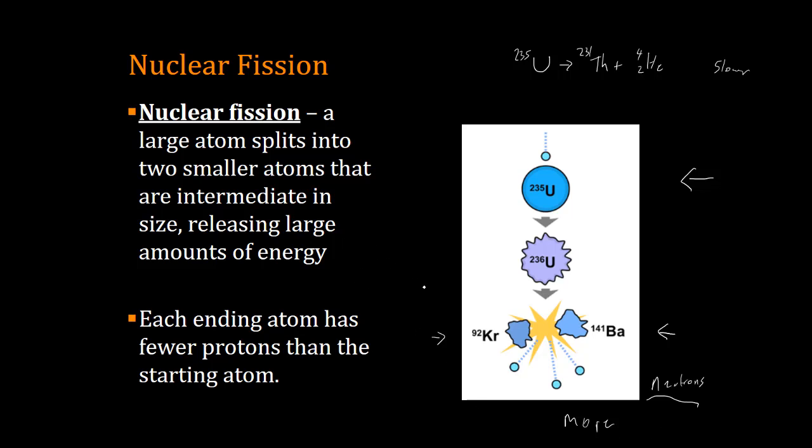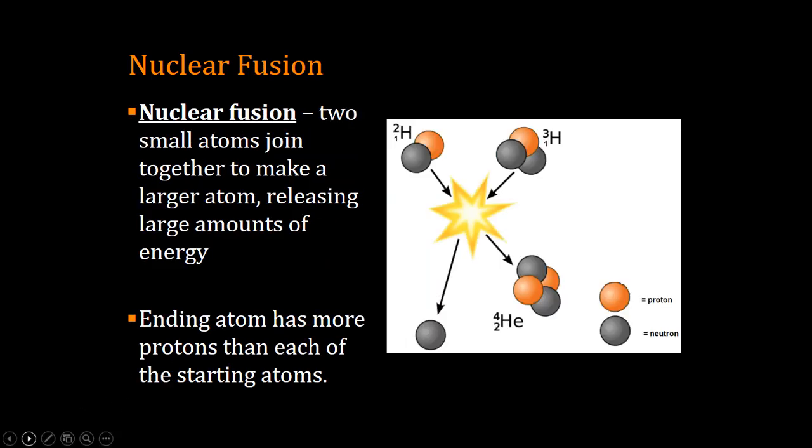So they release a large amount of energy, so the mass of all of the things that are produced over here does not equal the mass we started with. This mass is less than the mass we have right here, and that mass was converted into energy. And you'll notice we have much smaller atoms than we started with. Fusion is exactly the opposite process.